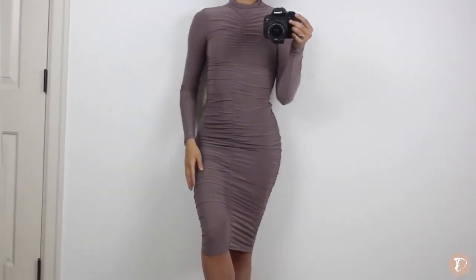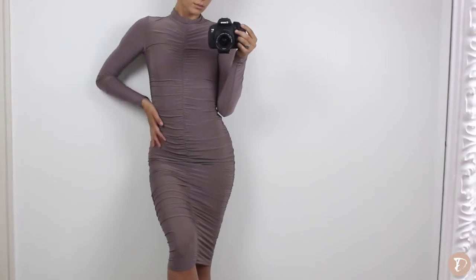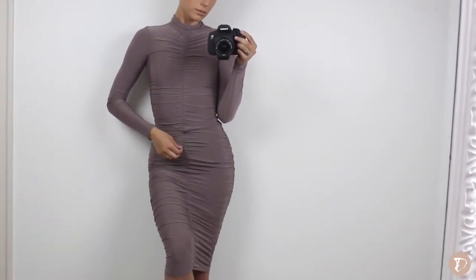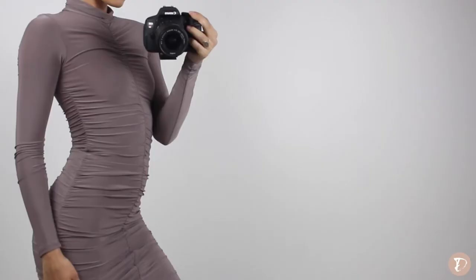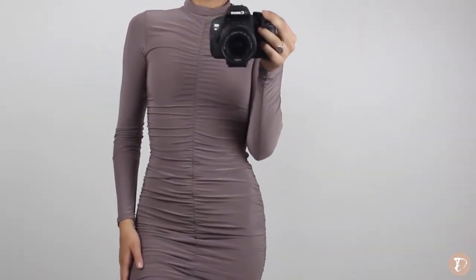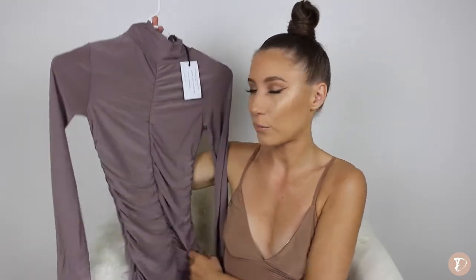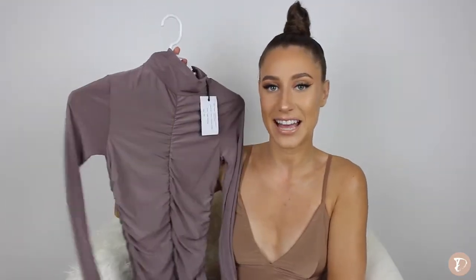I feel like this will look so good on all skin tones and I love the length of this dress — it's really classy and a really tight dress. I'm glad I got it in an extra small. However, I feel like any body type could wear this because it does have that ruching and ruffles, which would cover any extra belly. It also has ruching down the back which makes your butt look so nice. If you're around my size, I'd definitely get this in extra small.